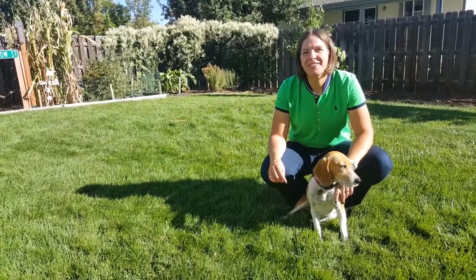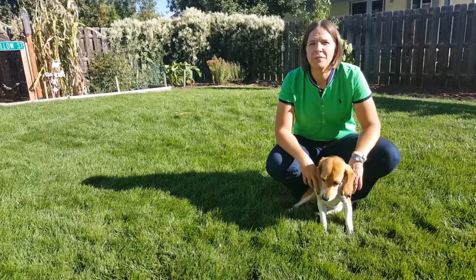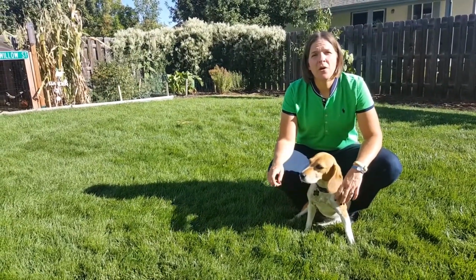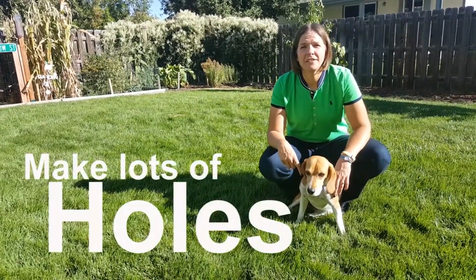Now, if you're going to overseed really big areas, like an entire backyard, using a pitchfork to make holes is not going to be very economical. So instead, rent an aerator and pull plugs from the ground, or have someone do it for you. The goal is the same though. You need to make lots and lots and lots of holes.